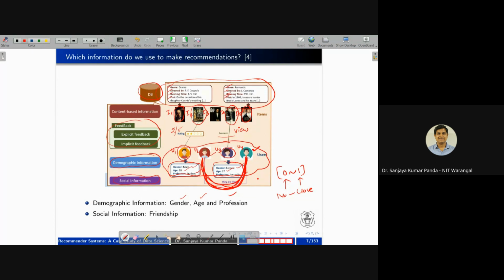But the problem in this case is that you have a lot of information. You have content-based information, feedback-related information, demographic information, and social information. But which information you are going to use for your recommendation, you have to think. Not all information is important for building the recommendation system.